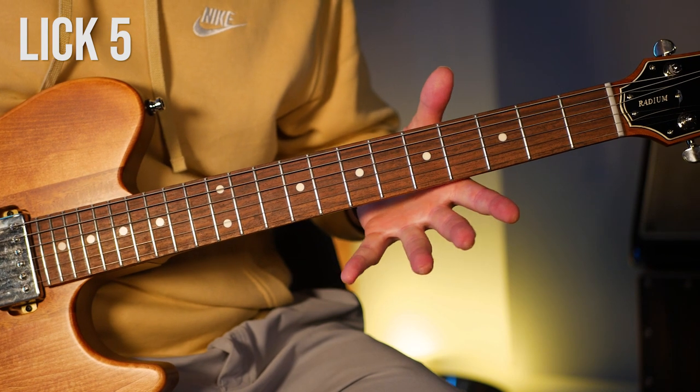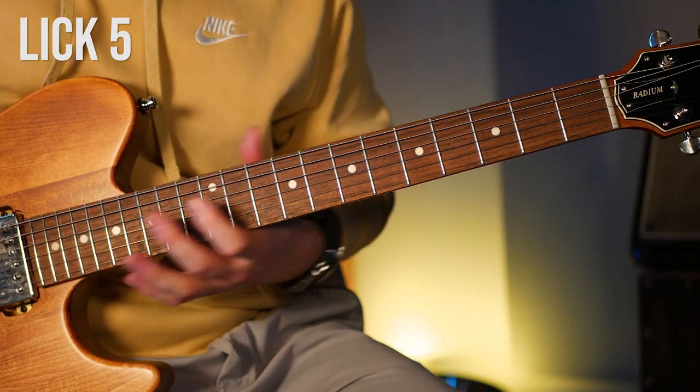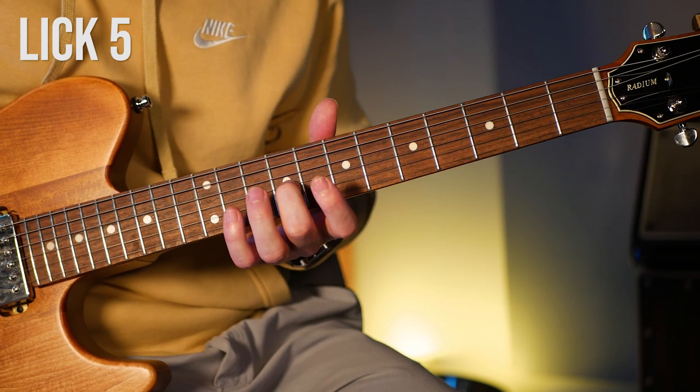This one here is another example of how you can shift into your different positions. And there's a few other cool little things that we did in here. This riff comes courtesy of Mitch from behind the camera right now.